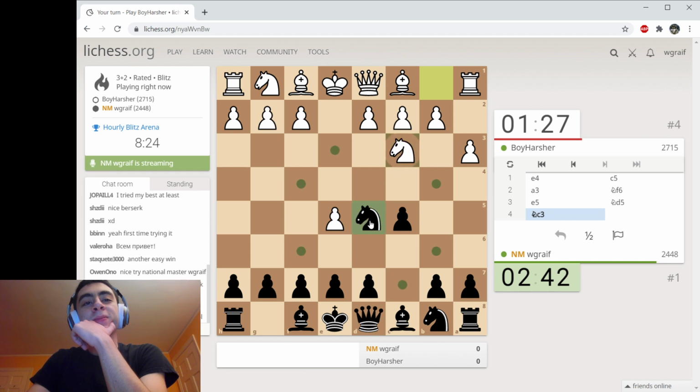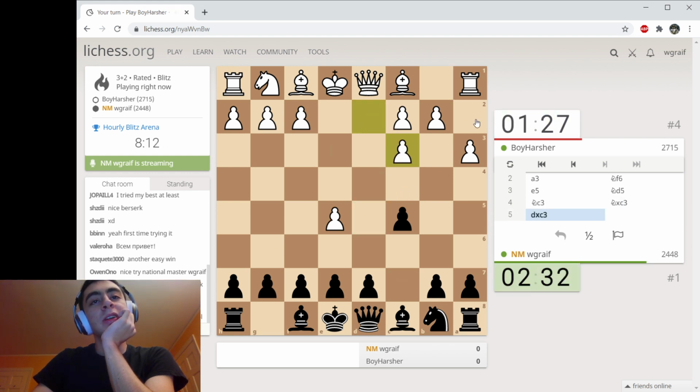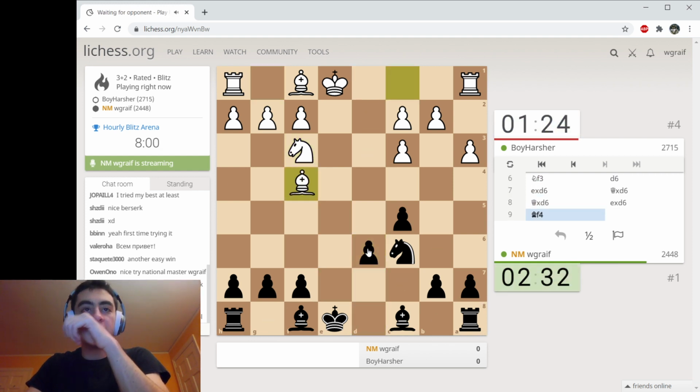Alright. What should we do about this? Because the thing is, when I trade, I help him a lot. I don't like helping my opponent. But okay, fine. A3, I mean, he played a useless move, so I'll do it. I appreciate when my opponents play useless moves. I'm a big fan. Alright, we'll trade off the queens here, because I don't really like my development.